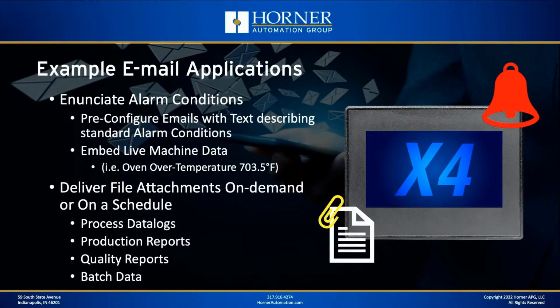Well, you can use it to deliver file attachments on demand or on a schedule. What are some examples of that? Well, some files that you might want to send from a machine to a person might be a data log of your process parameters. That might be something that certain personnel in the plant are interested in. Also, what about production reports? Send at the end of the shift, at the end of the day, maybe at the end of the week. Also, quality reports. Every time you do a changeover to a new part, you might want to send a quality report to the quality manager for the part that was previously run.